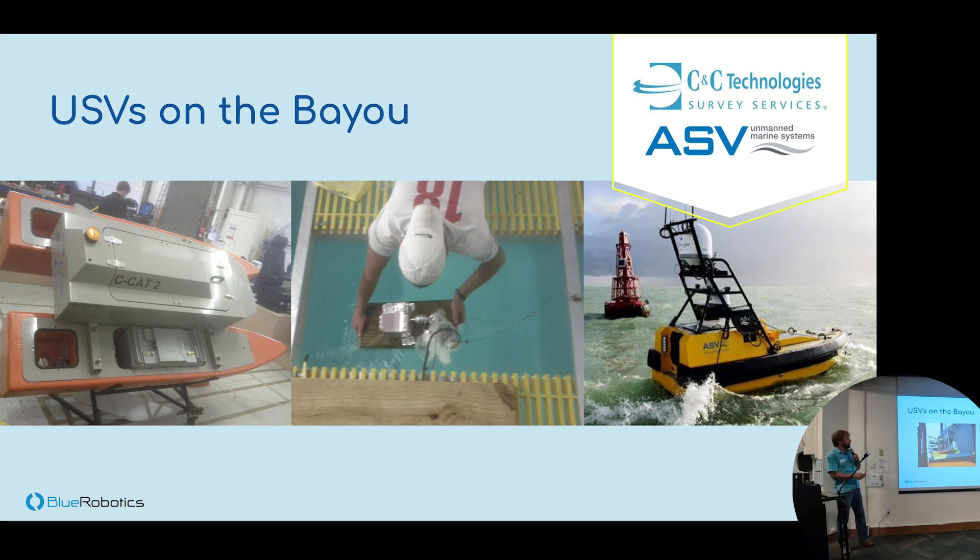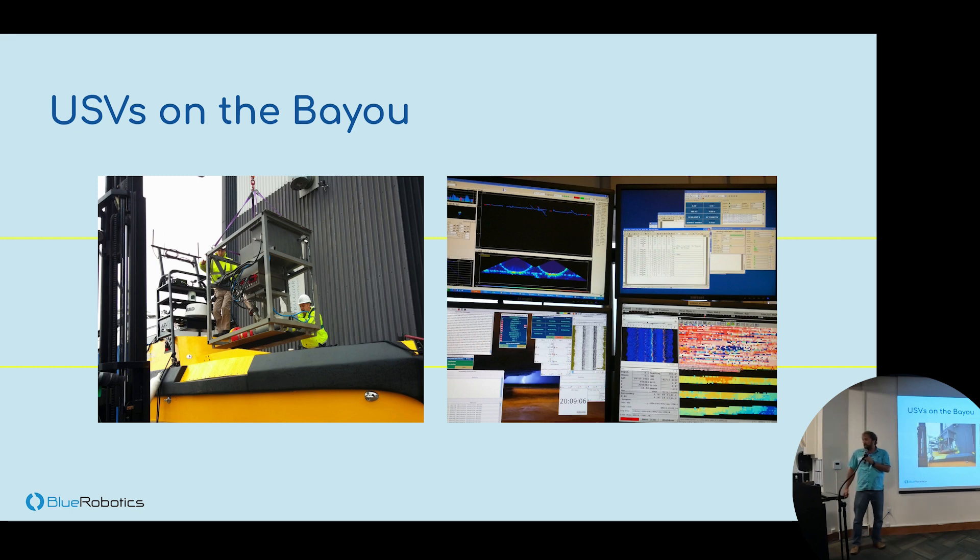They had commissioned a CCAT-2 catamaran without a propulsion system, and same as Rusty, we were looking around, not finding anything — doing kooky tests in the pool, trying belt drives, spraying water everywhere, having motors burn out. Meanwhile, the company was developing million-dollar-plus vessels — very large, diesel-powered — obviously out of reach for most applications. The technology at the time required a lot of custom software, integrations, and a very large engineering team to make things happen.